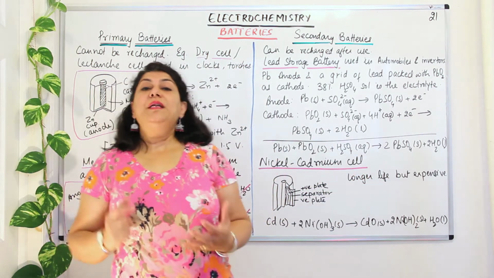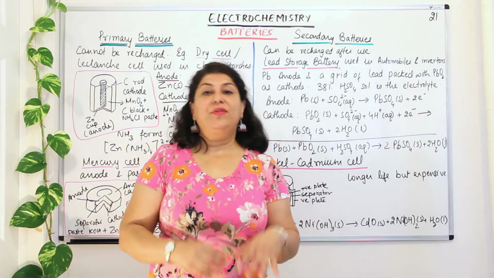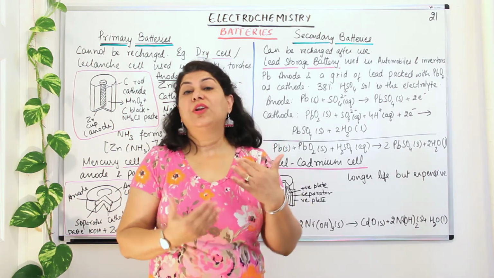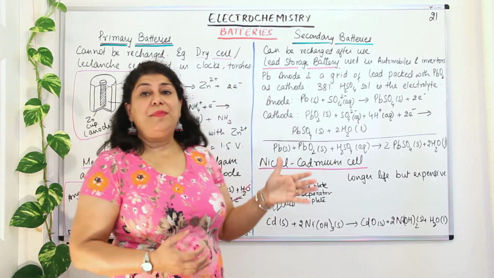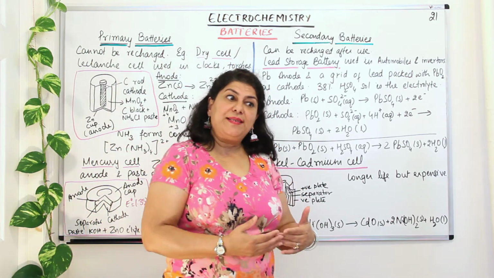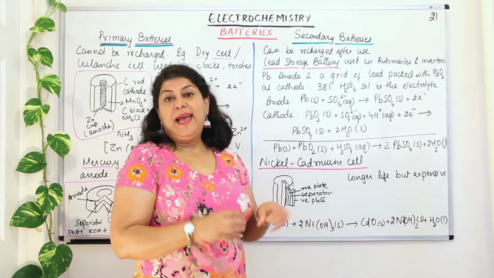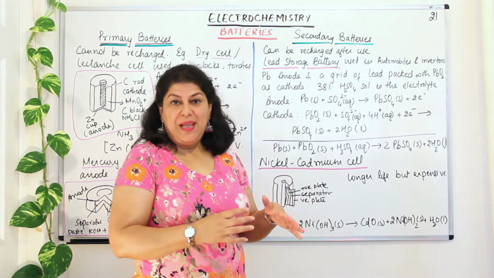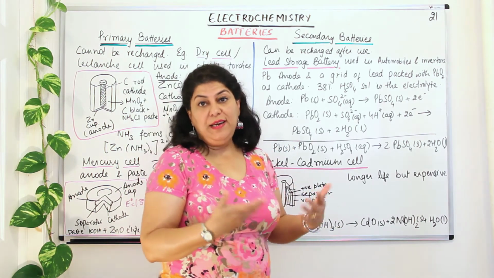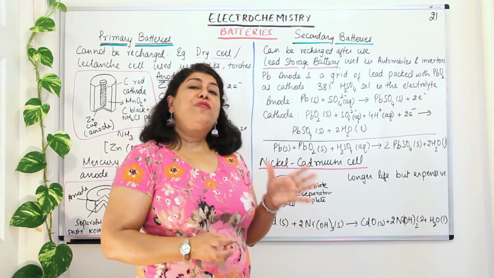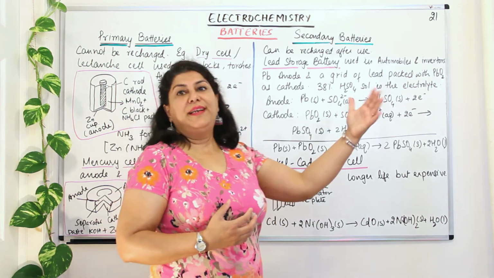We know primary batteries are those which once the reaction takes place, you have to discard the battery. It is of no use. The reaction cannot be reversed. But in a secondary battery, when the reaction takes place, the reaction can be reversed by passing electric current through it and causing the opposite reaction. And then again the battery can be reused again and again. And there is a fixed number of cycles for which a battery can be recharged. It cannot be done infinitely.